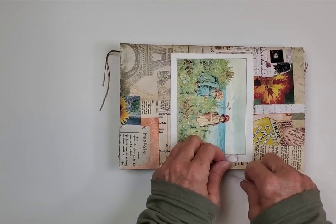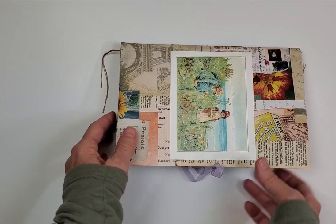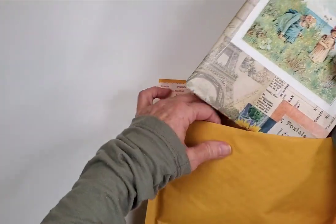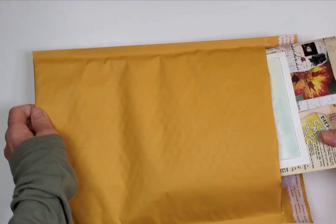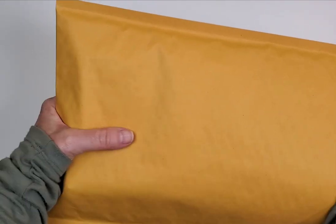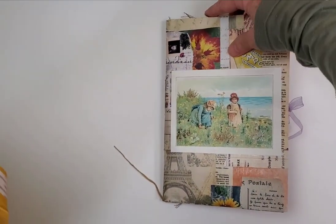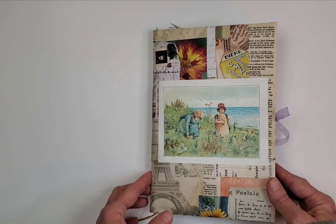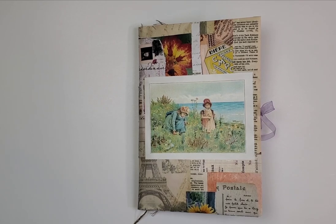Let me show you the shipping option I came up with. I did go to Dollar Tree yesterday for the first time and everything was a dollar twenty-five — a little weird, but okay. I bought these beautiful padded envelopes, and the cool thing is we can get away from that $10 shipping on journals and I can do $5 shipping because these just fit great in this little envelope. It's a snug fit, but you want a snug fit when you're mailing something — just perfecto. I'm very happy to get away from that $10 priority mail envelope. Postage is becoming really expensive and I wanted to offer a beautiful journal that was not $10 to ship.